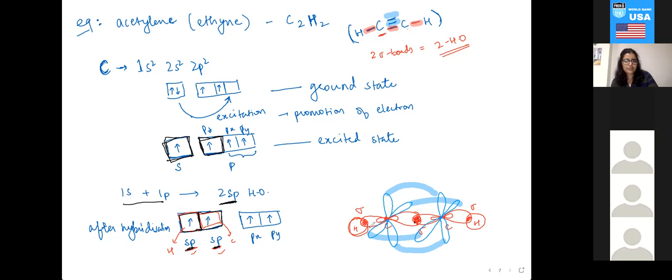So the other two p orbitals have remained as they are and they have formed the pi overlap. So the dumbbell shape inside of which there's a small dumbbell shape makes for one sp hybridization. Inside nahi. This is one hybrid sp orbital and this is the other hybrid sp orbital. I've just put these two together. So I took this and put it over here. That's why it looks like one is inside the other. That's basically it.